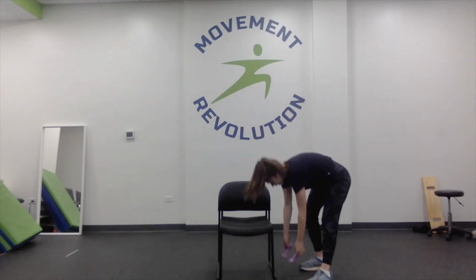Excellent job, everyone. Go ahead and drop your weights by your chair or by your side. We won't need them for this next exercise. We're gonna be targeting our core next. So if we're seated, we're gonna be doing some seated crunches. We're gonna lean back in our chair, then we're gonna lean forward and drive one knee up, alternating which knee goes up. If we're standing, we have the option of either a standing crunch.